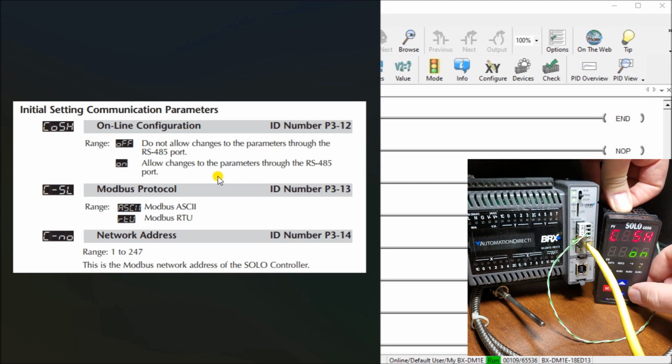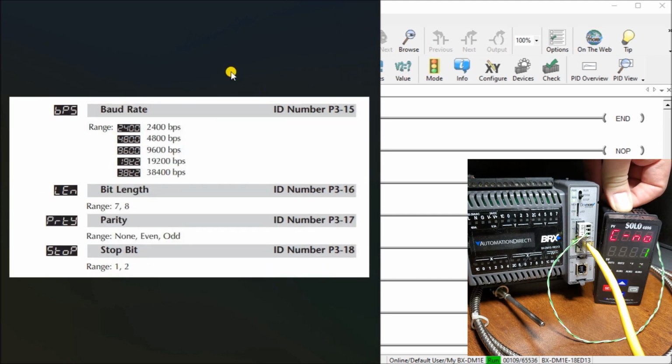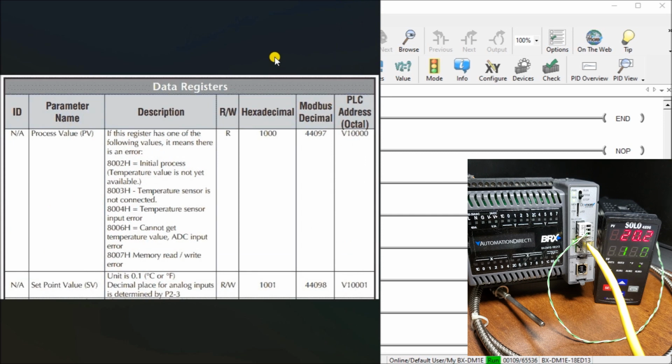Next, it's set for RTU, which is correct. We have the unit number is 1. So this is unit number 1. We can have up to 32 without a repeater on the network itself. So that is correct. Next parameters are our parameters for our actual unit, which is the baud rate, 9600. Length is 8 data bits, even parity, and 1 stop bit. So that is the settings on our Solo in order to communicate. Now, anything that we put in the BRX PLC must match exactly as we saw there. And they're the data registers of our Modbus that we're going to be looking at in just a minute. So that is the communication settings for the Solo.